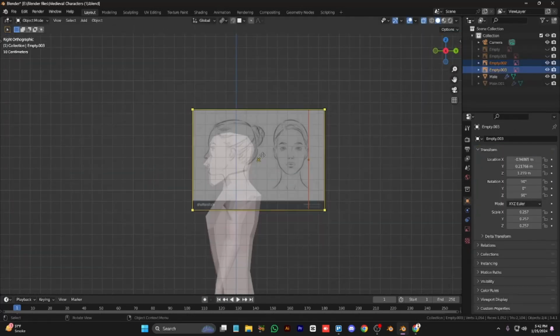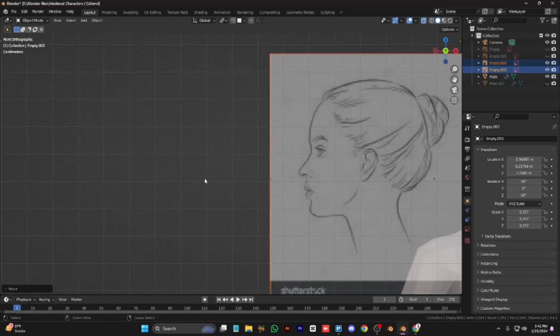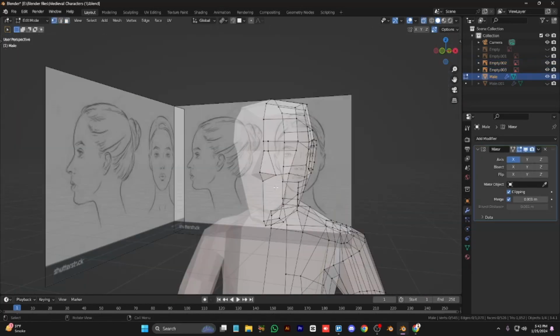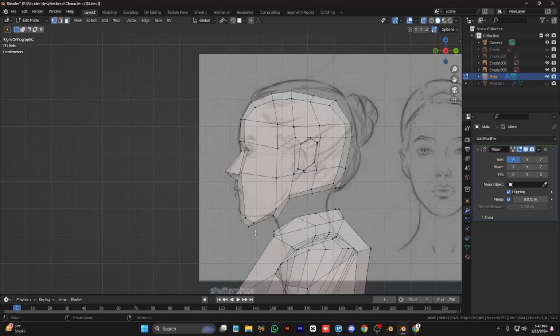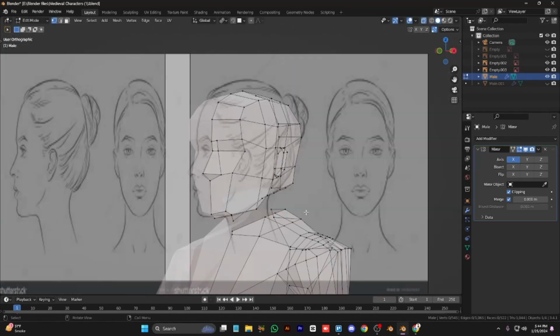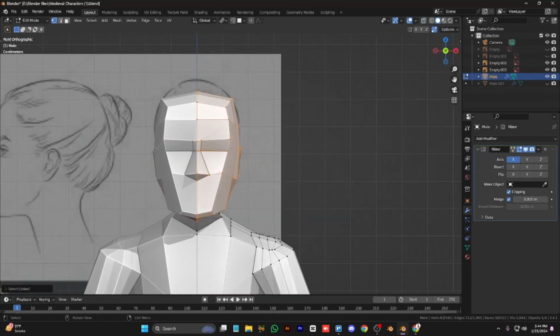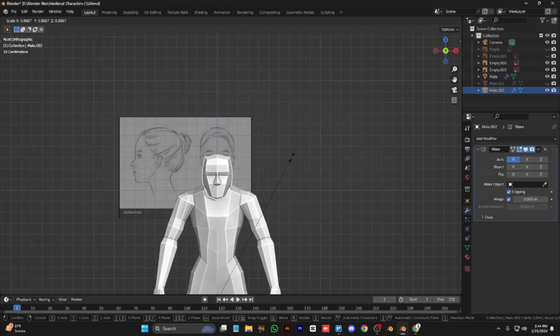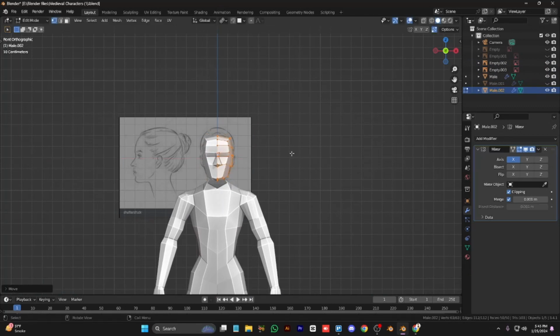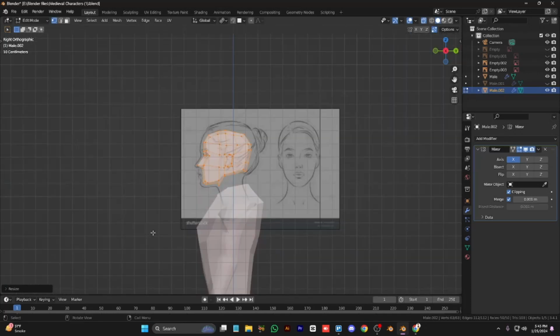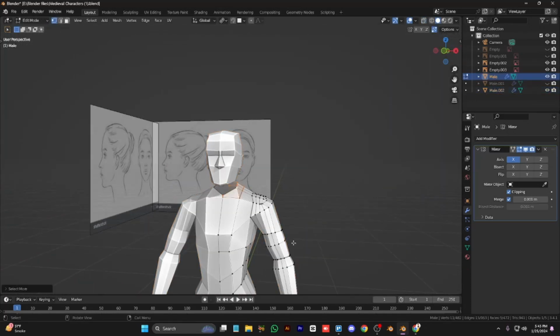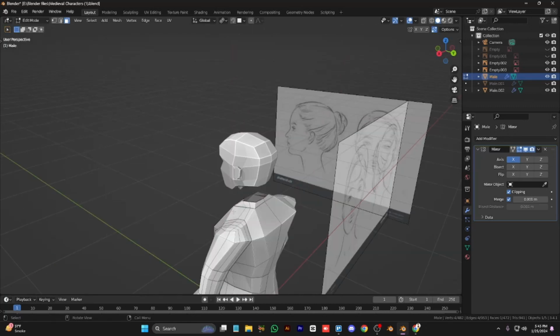Okay, now we have to adjust the head of the female using the reference. Just like adjust the chin part and neck part. Separate this part for better results. Move this eye part and eyebrows part just like this, and move the ear part and set the hole and bridge them again. Okay, now everything is almost looking good, and scale it a little bit down just like this. Now bridge them again and scale the neck a little bit down.